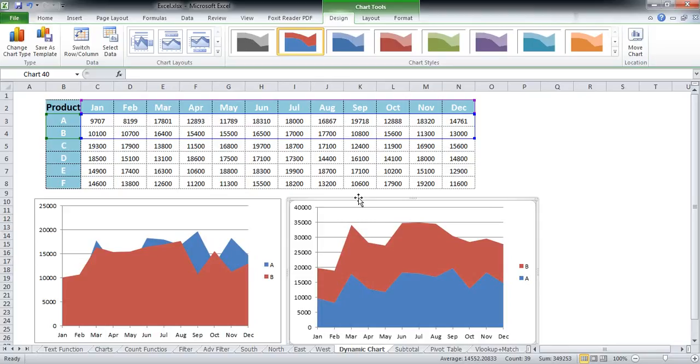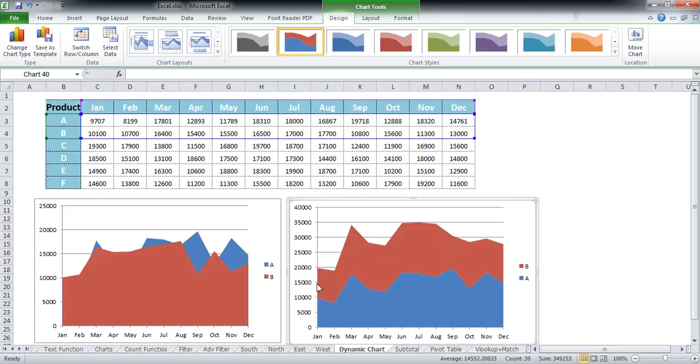Now by using a stacked area chart, the values of one of the charts is placed over the other, and like we discussed in our previous discussions on creating stacked line charts, this is pretty much the same. So this outer periphery for the red area chart is just like the red line chart for product B, and the blue periphery represents the line chart for product A, with the below portions of both the charts being completely filled up with their respective colors.